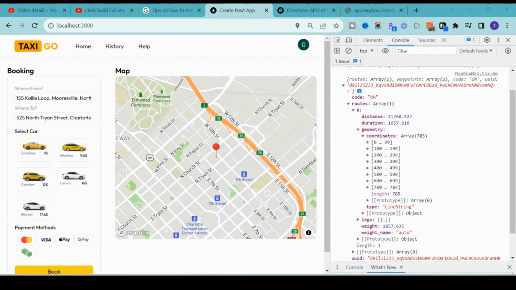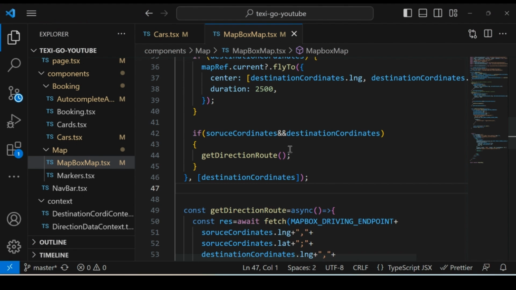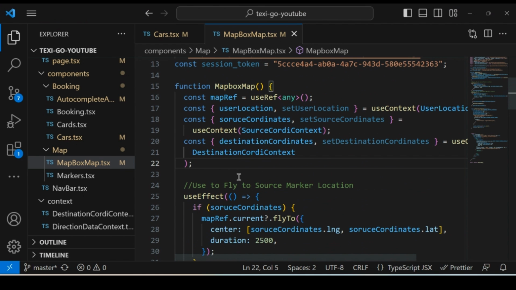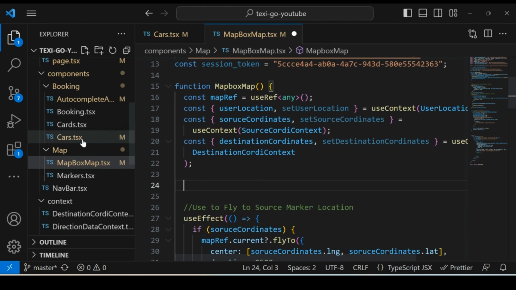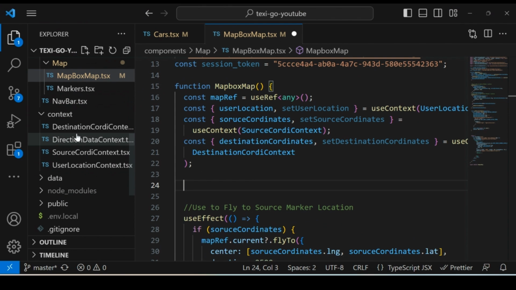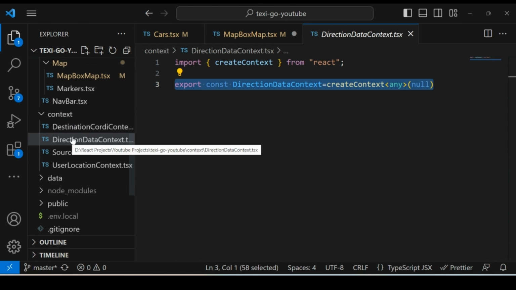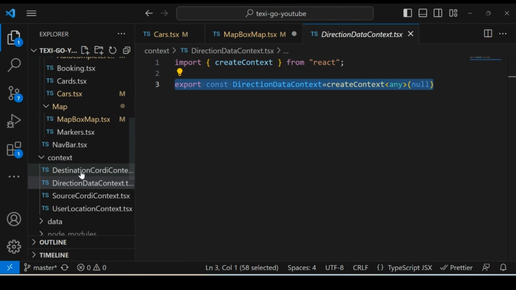So we'll define one state. Let's go back here. One more thing, let me tell you: I already created a context called DirectionDataContext, and I will use this context to save these coordinates.